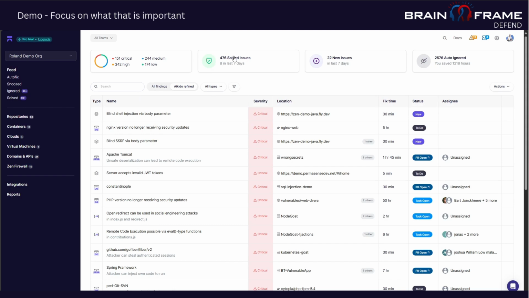You will have a nice view on the work you have actually done, which also will come back into the reporting. You will see what issues have been added recently, which is very important because you might have code and you might have solved all your vulnerabilities, but the market and the attackers, they keep finding new things in existing code. And Aikido is working very hard to track all CVEs, and on top of that, also create new CVEs of findings that they have. So what are we going to scan?